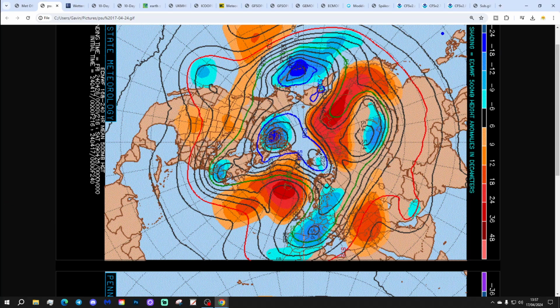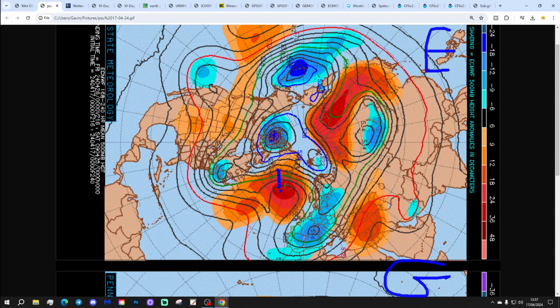These are the 500 millibar height charts from Penn State University for the next week to 10 days. We've got the ECMWF on the top, and the GFS, which we'll have a look at in a moment, on the bottom. So 500 millibars, 80 pounds B, is an area in the atmosphere. High pressure and low pressure are being moved around by a jet stream running above. Red, orange, and yellow extrapolate to above average height, which is high pressure. Blue is below average height, which is low pressure.